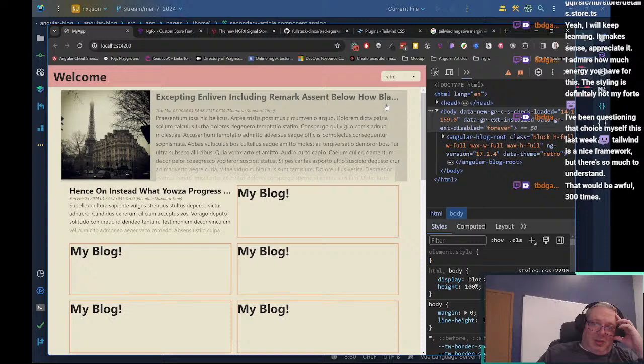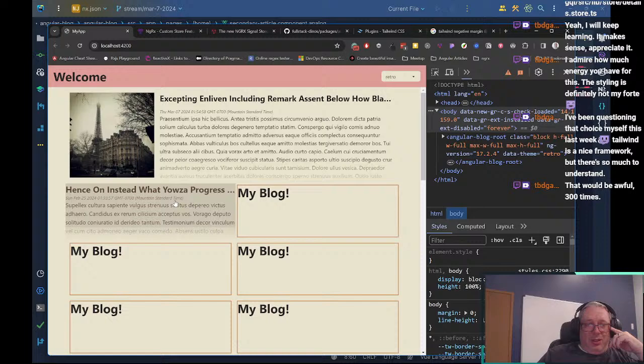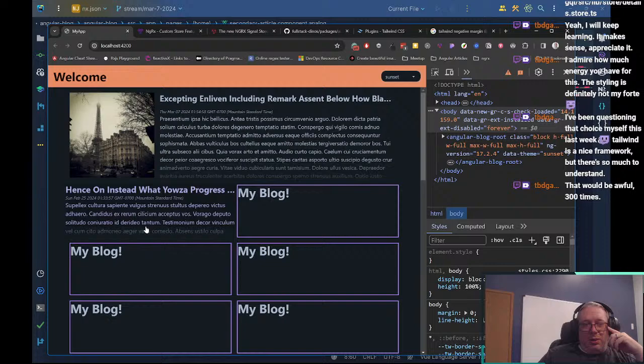To make it work, what I would probably have to do is make this owned by the outer container and then position it. And maybe we'll do that, but right now, I don't know. That's not bad.